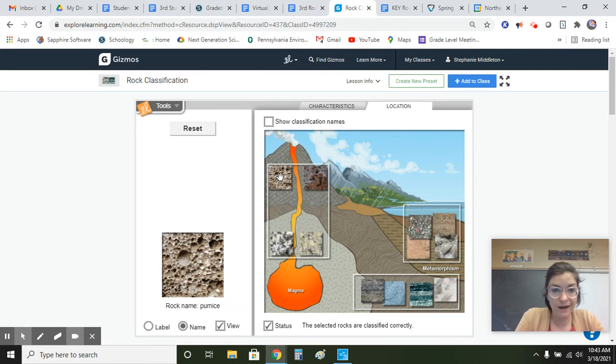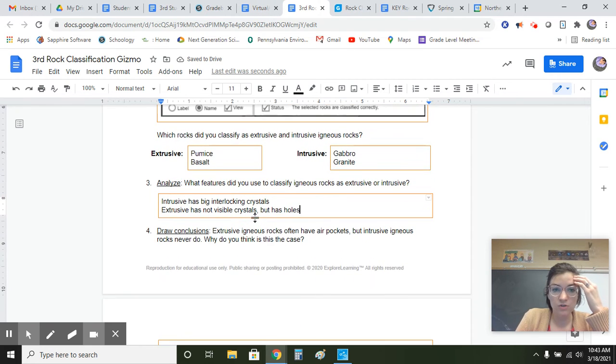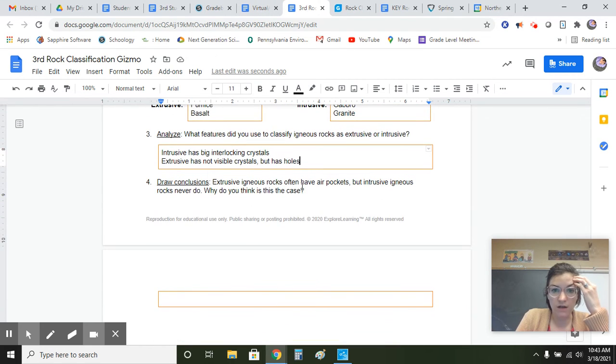Has not a lot of crystals, but there might be holes. Has no visible crystals. Has holes. All right, the last part here. Extrusive igneous rocks often have air pockets, but intrusive igneous rocks never do.